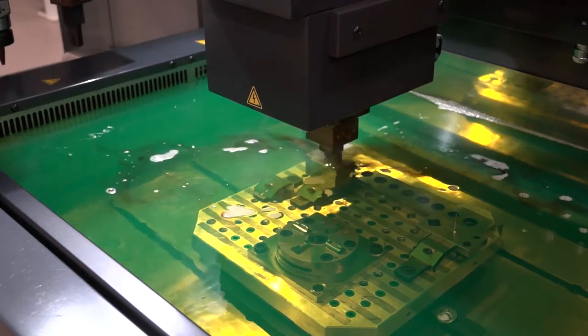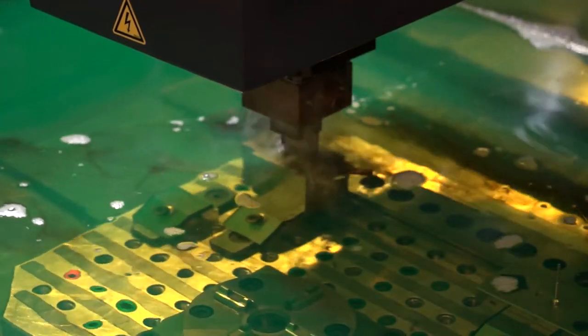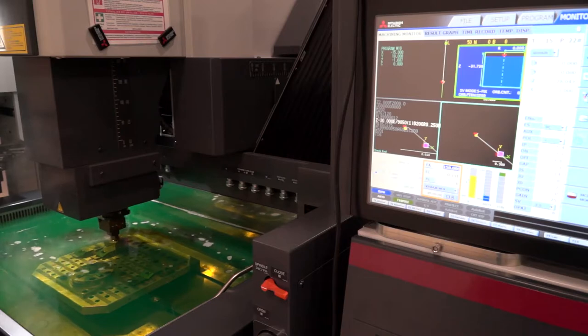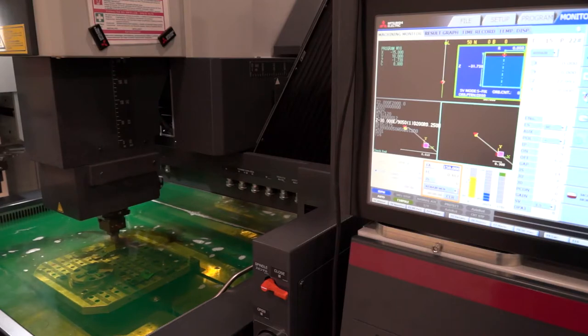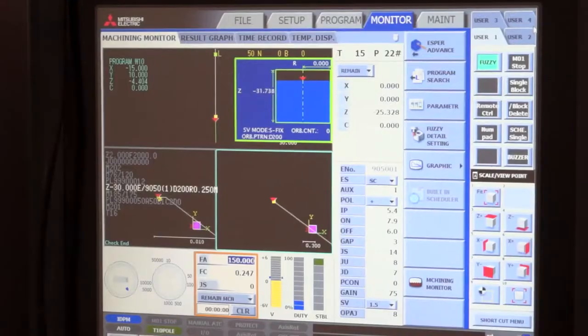The generator here has a higher acceleration rate — the way that the impulse actually comes on really lends itself to carbide machining. Whereas people using standard generators to spark carbide might see 20%, 25%, 30% wear with their copper tungsten electrodes, here we're seeing as little as 15% electrode wear, which is a massive difference for the carbide sector. Moving into polycrystalline diamond, again a combination of the generator and the option available on the machine starts to open up those more difficult markets.